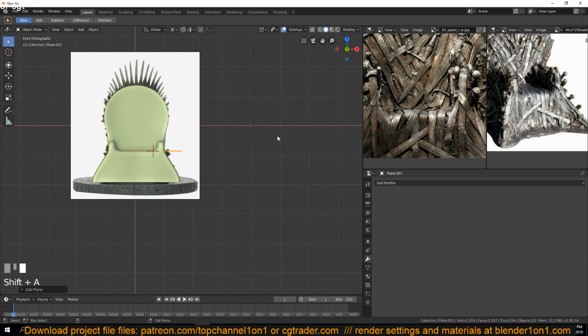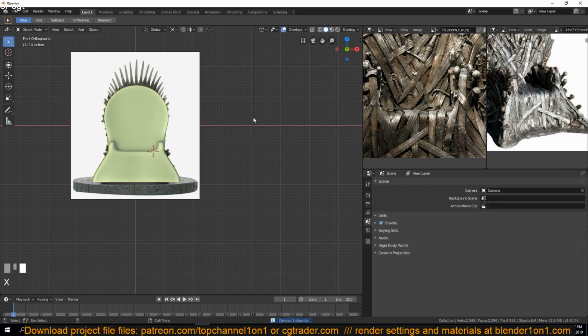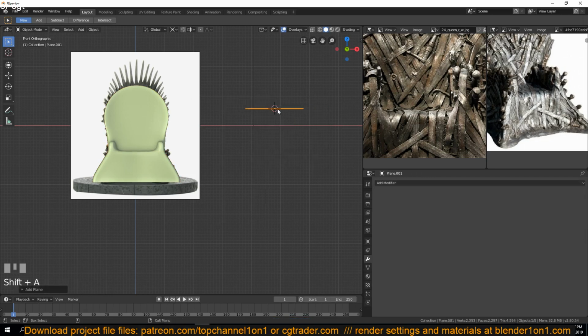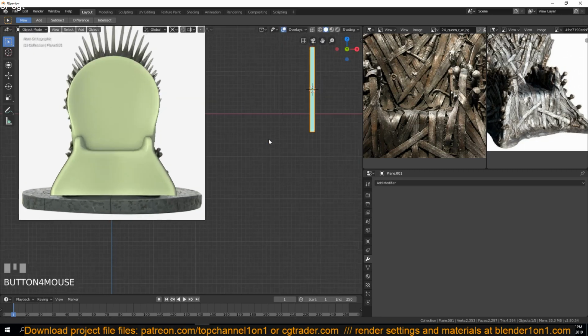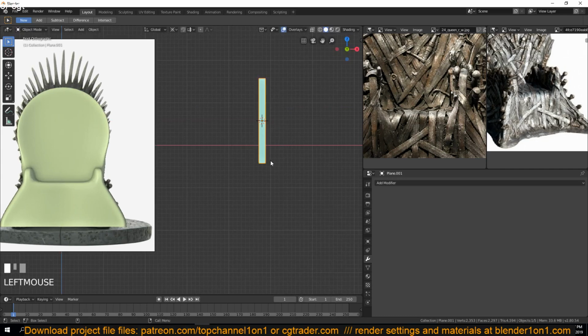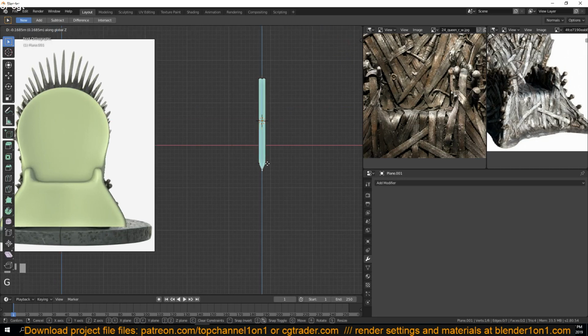Shift A. Let me first reset my 3D cursor. Shift right click to reset the 3D cursor to any position you click at, and then Shift A. I will rotate this and scale this blade to be roughly this size, and I can select this edge, maybe add a loop in the middle there, select the bottom edge, and make it a bit pointy.